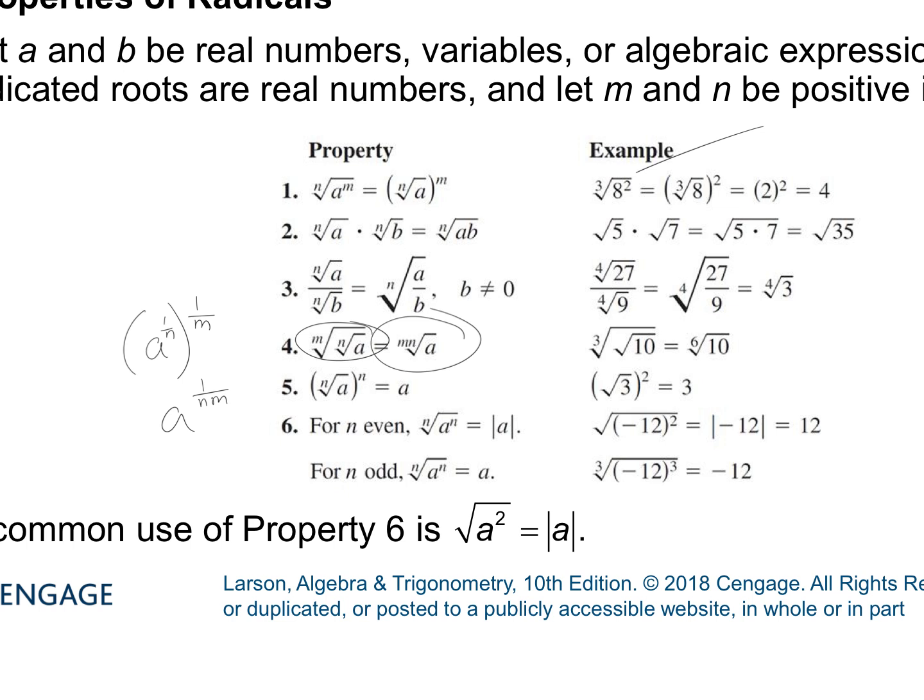When you have stuff like number 5, when you have the index and the exponent exactly the same, you can cancel them out and you're just left with the base. And then for n, if it's an even number, then you're going to get the absolute value. Again, the n's cancel out from the same property as we used before. And if n is odd, you will end up with the negative, assuming the base is negative.